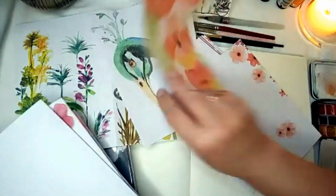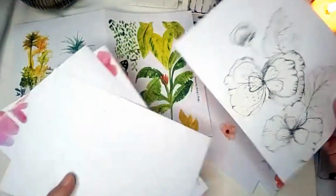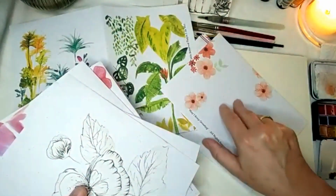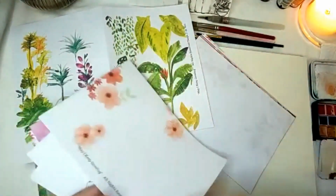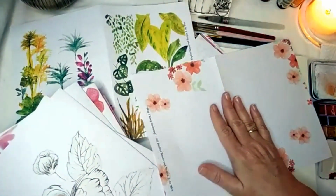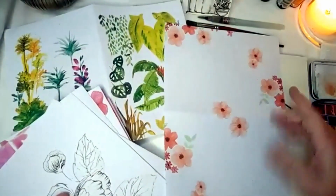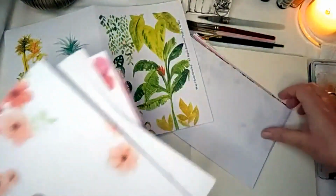So let's put the peacock back in there. This one is pansies, both sides. So when you print this out, it will be a complete A4 like that, and you can use them as is, as full pages, or you can fold them in half to build your little journal.